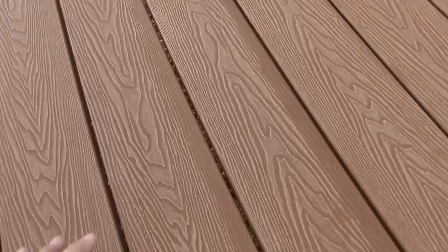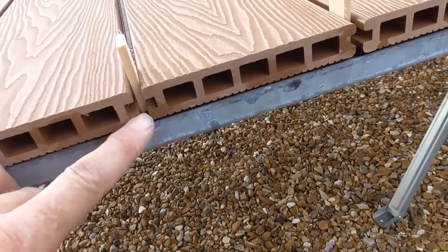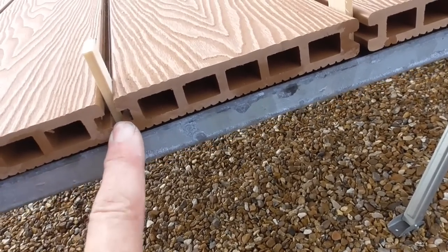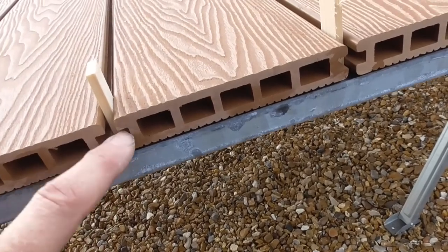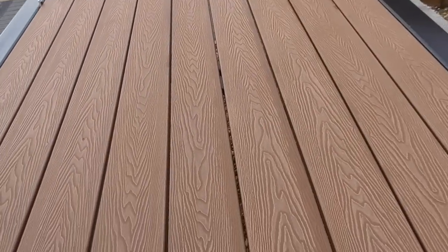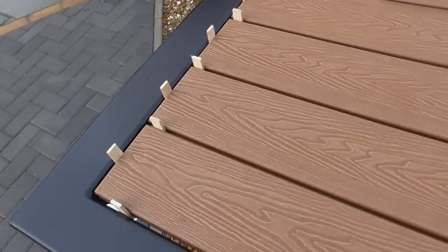If it bugs me, what I can do easily is just rip down some black MDPE and thread it up into each of these grooves here and make like a loose tongue. But I think it'll be all right. I think it'll look all right. But anyway, they fit in there an absolute treat, and a testament to the guys that made the gates.